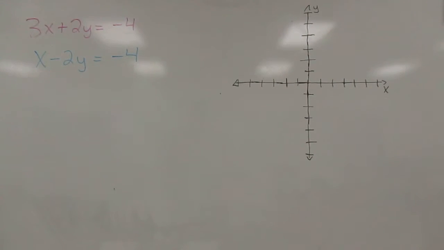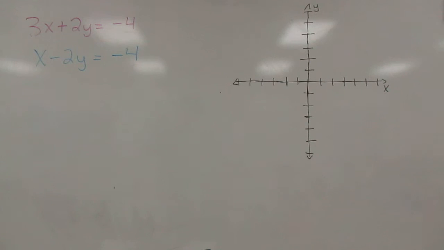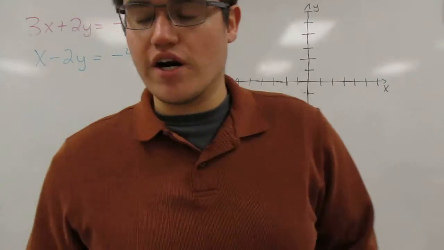Okay, so today we're going to solve a system of equations using the graphing method. As we did when the equations were in slope-intercept form, we're going to graph our two lines and see where they intersect. The only difference in this one is the equations are now in standard form instead of slope-intercept form. But do not be scared. It's not that much crazier.